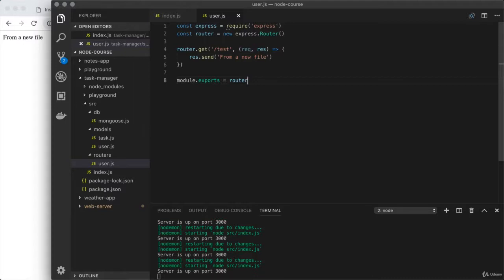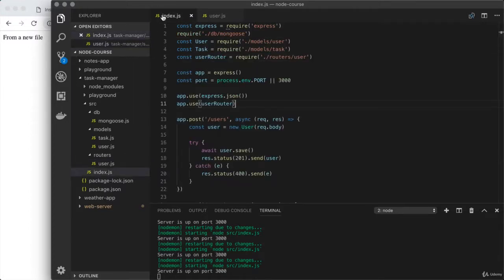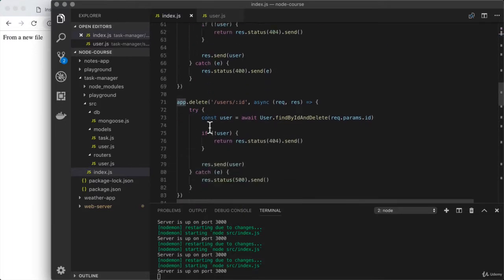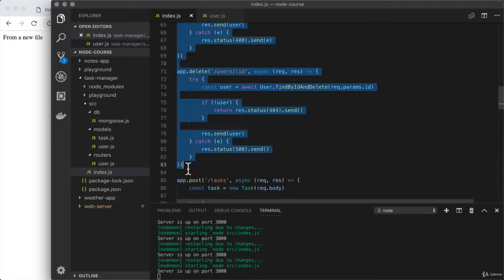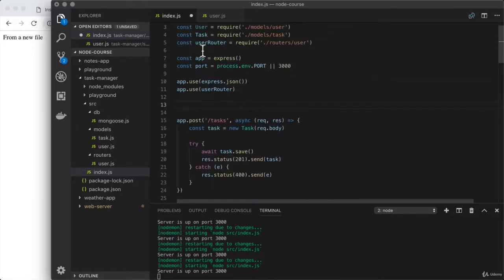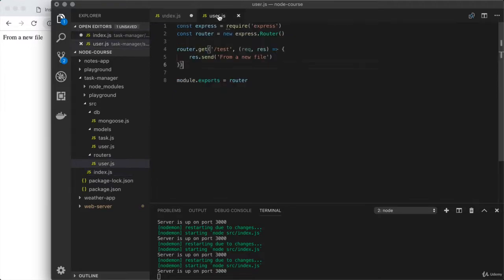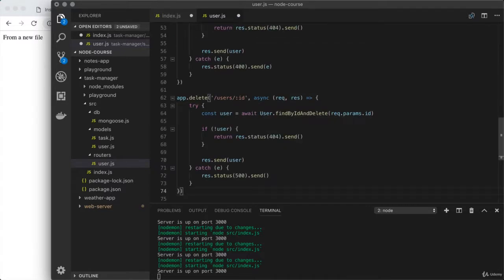So from here, what we want to do is take everything else related to the user from index.js and bring it over to user.js. Now, we're not going to rewrite all of those routes. That would be a bit ridiculous. Instead, we're just going to copy and paste them over. So I'm going to highlight all the way from up here where we create a user. We're going to go through all 5 of the routes we have for users. At the end, we will stop. We're going to cut all of that out, leaving just the task routes in place. And we're going to bring all of that over to the new file. Right here, I'll remove that dummy route we set up and I'll paste in the new routes I just copied over.